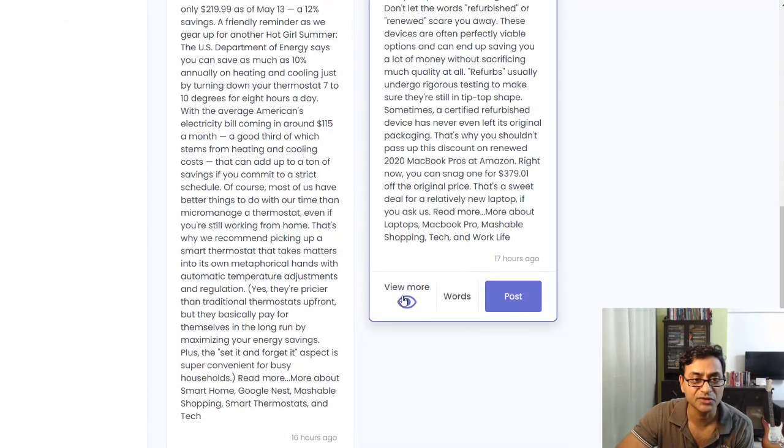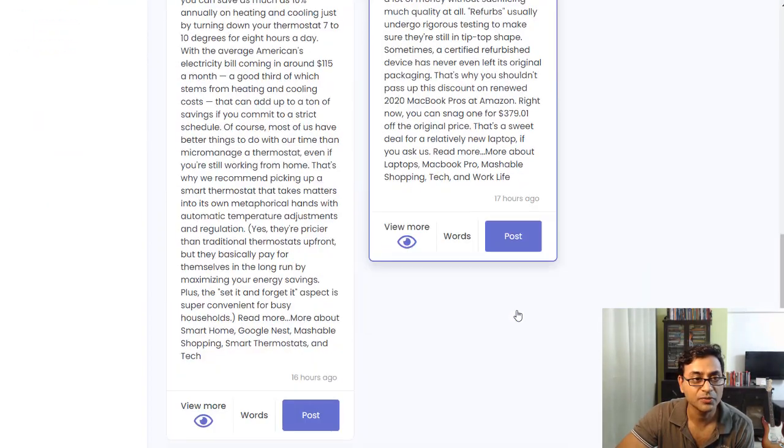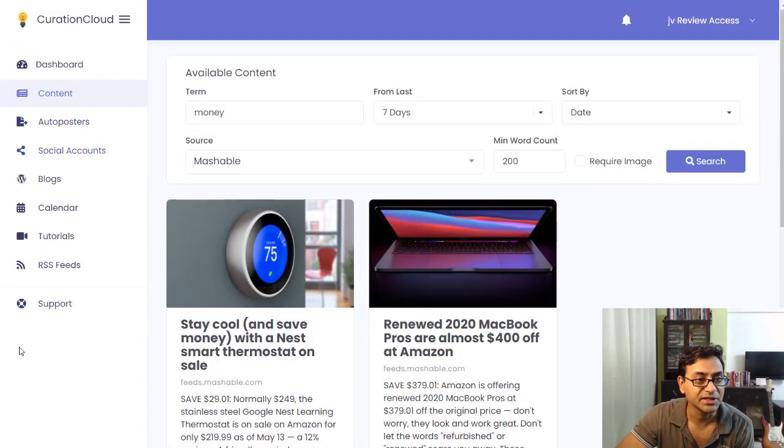And directly you can post it. You can view the article. You can post it to your blog. So before that, obviously you'll have to connect your blog, etc. So let's have a look and see. So you have an auto posting feature also for AI. So this is manual posting. The first thing is the manual posting.